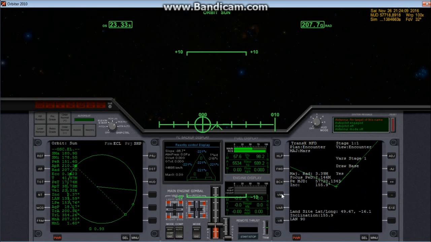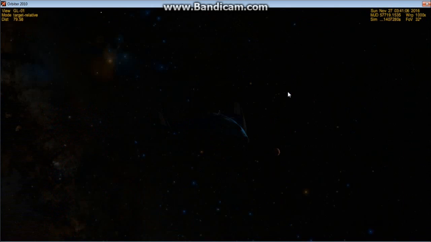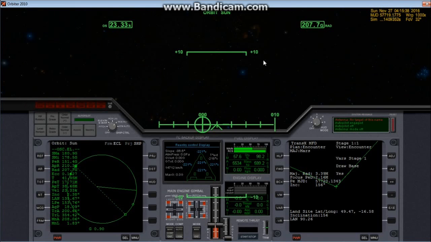And here we go. Yes, we are going to crash and burn. But I'm not quite ready yet to do the final trim burn. I want to wait till Mars gets a lot more gravitationally influencing before I do that.